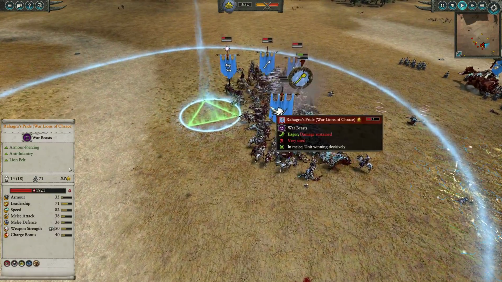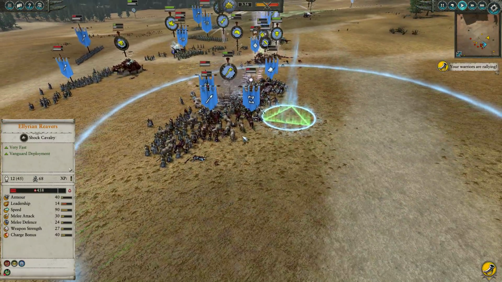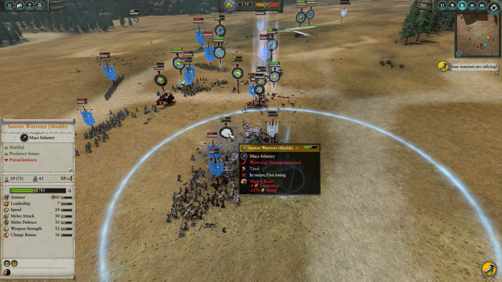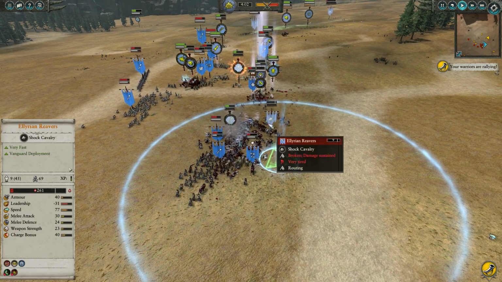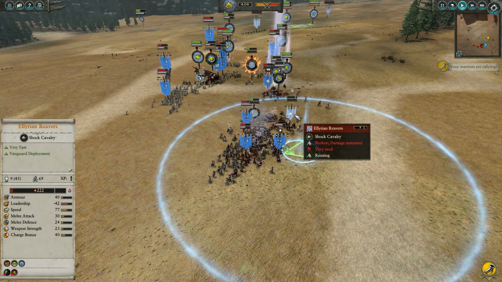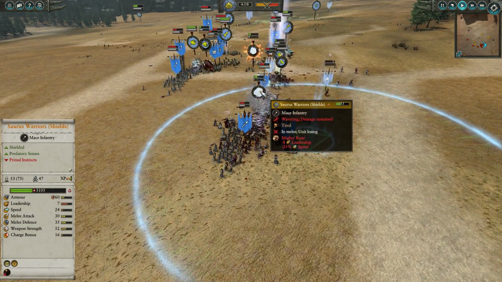Lovely rear attack here from the Rahagra's Pride and Illyrian Reavers, who do return from their sally forth to hunt down chameleon skinks and stalkers, but the Saurus Warriors are actually clinging on here and doing some pretty decent damage back. Despite being surrounded by 4 units, they actually break the Illyrian Reavers and force the lines to retreat. Saurus Warriors are so Chad, man.